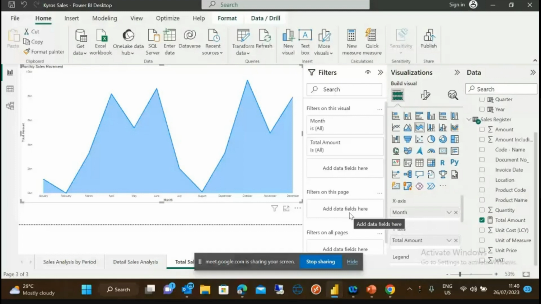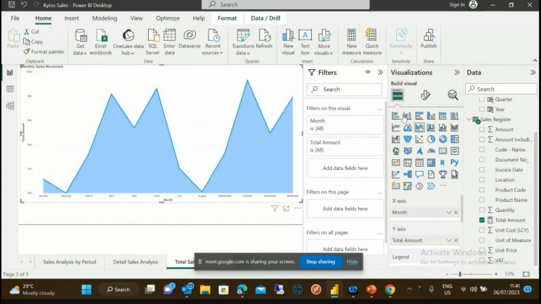Now, we don't want to use a filter. We can easily bring the filter of the year and select the year that we want. But this time around, we want to use a slicer. So we can come here and look for a slicer. Coming here, talking about visualization, these are visuals that we're using to do our dashboards.